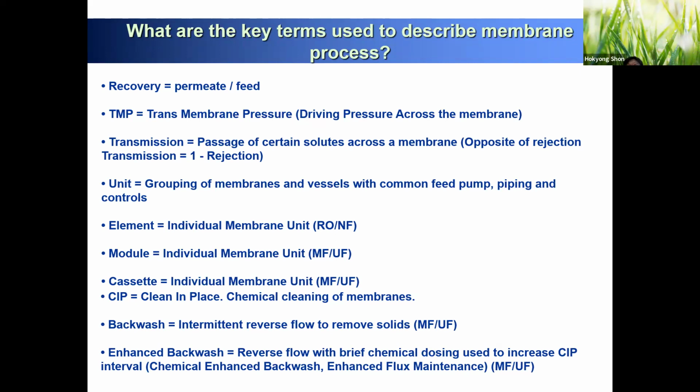So how many elements we need to produce the 250 megaliter per day? So we have to calculate one element. This RO membrane will produce the 100 liter per day or 20 LMH. And this module, how many we need to have? That's exactly what you need to answer in your assignment 3. So how many you have to calculate? This is the standard element we have. How many standard elements you need, a number, and then how we can get this design.